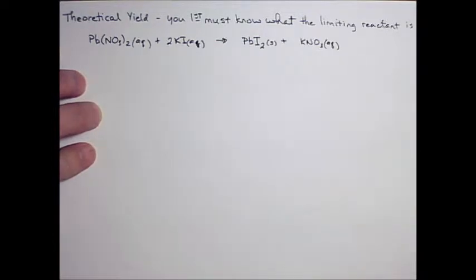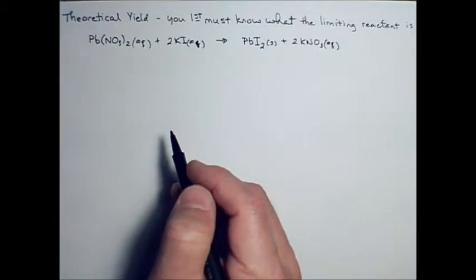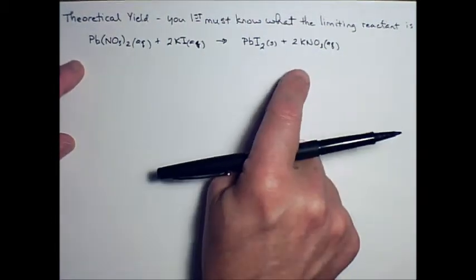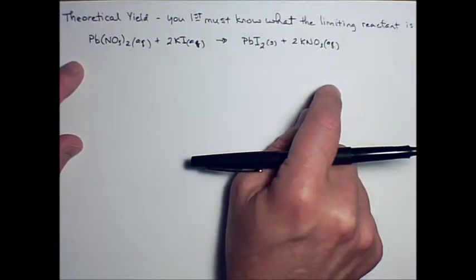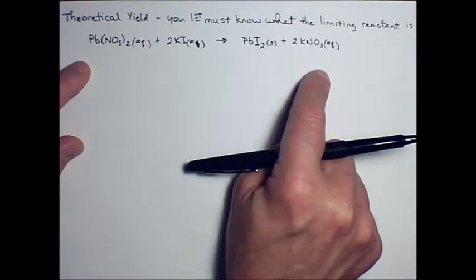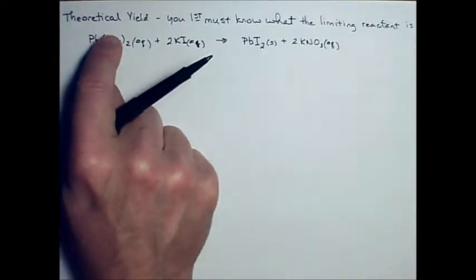Did you have a question? Okay. All right, then we balanced the equation, and we ended up with this. And then you had to figure out what your limiting reactant was. Every lab group's limiting reactant is different. So if you don't correctly identify your limiting reactant, then you won't be able to find the theoretical yield properly.